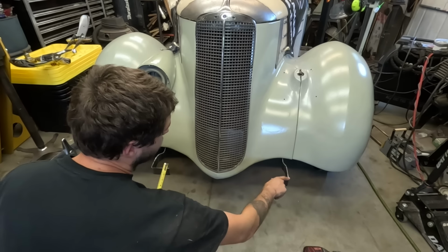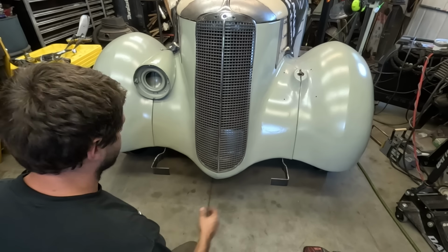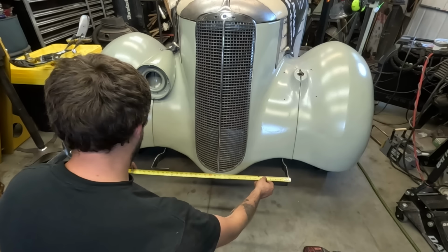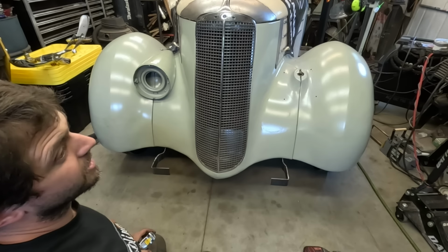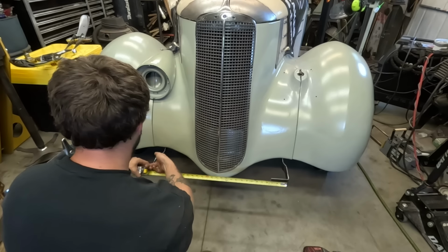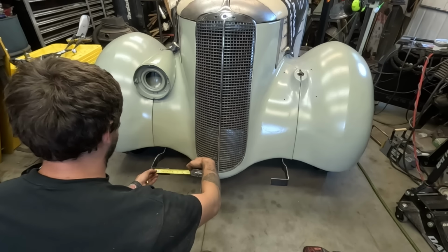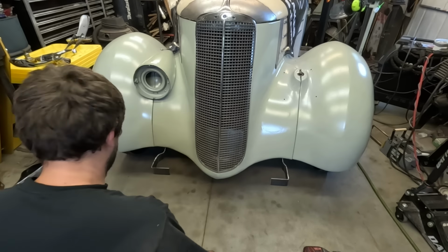Then I'm going to do the same thing with this, going from a known point over there, measuring out, then moving 1.5 inches. Because the center bolts are 27.5, and right now we have 28-ish. 28.8. It's not going to cut it. 27.5 lands pretty much on the inside of the bends, and you can't get a bolt on there. So I'm going to get plenty of room. Got like 3 inches here I can mess with. So 1.5, 1.5. Now 3 inches.